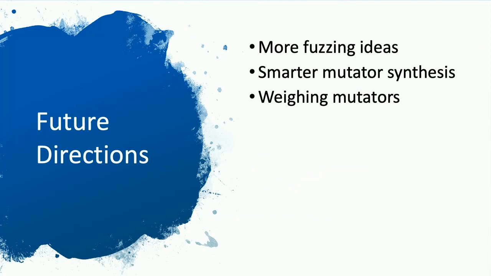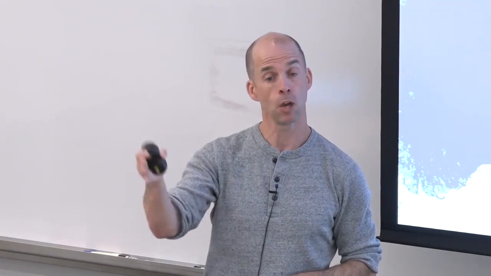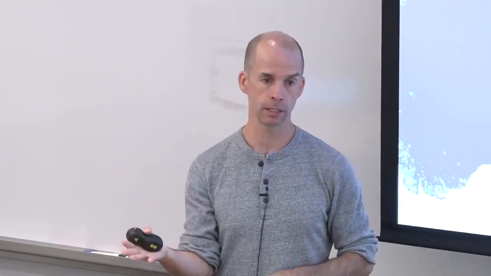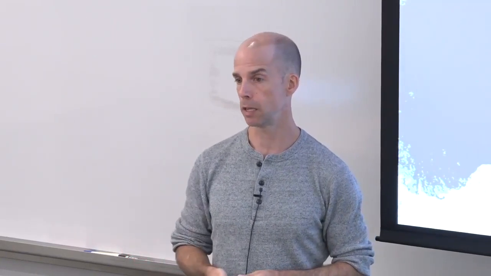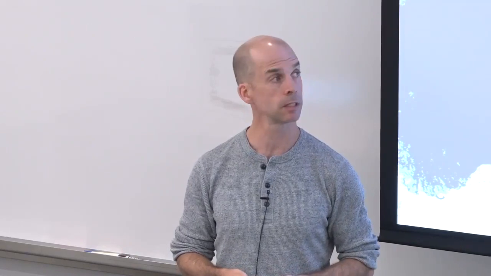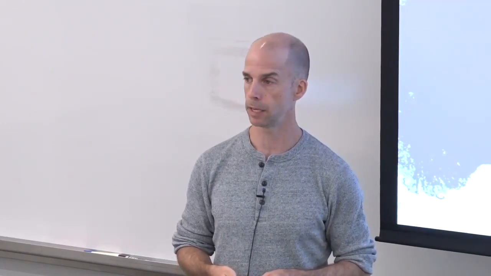We're also thinking about other ways to generate mutators. I didn't really talk at all about the complicated loop and deciding when should I do generation, when should I do mutation, which mutation should I do, how long should I do those two things, when should I discard the seeds. Right? There's lots of policies that you can imagine exploring that we haven't really done yet that might make a big difference. Same thing, there's a bunch of insights from the regular fuzzing community that could make sense there.